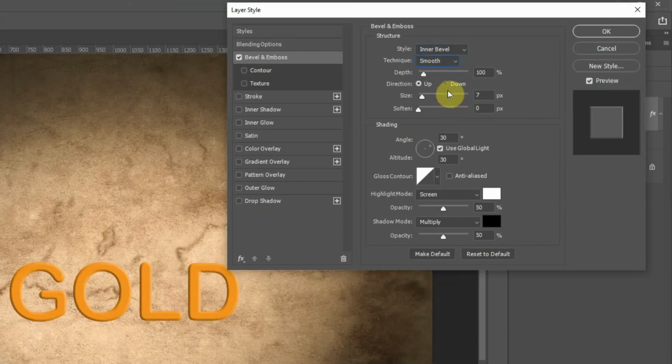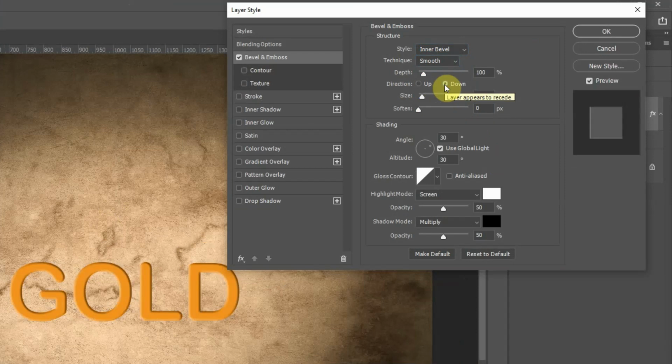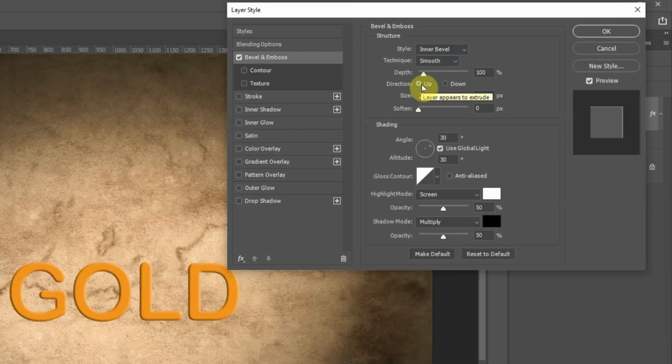The next thing that we're going to do, you've also got the option of up and down. I'll just click on those. The best thing to learn with these is just to go and play with them and see what they do. And we've got the depth. This is kind of the roundness of it. You can see if I bring that up, it puts the shadows a bit more defined. And then you've got size, and you can see there, if it's at 0, there's no round.